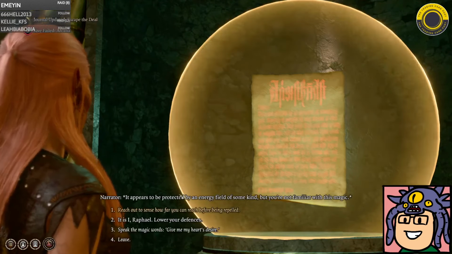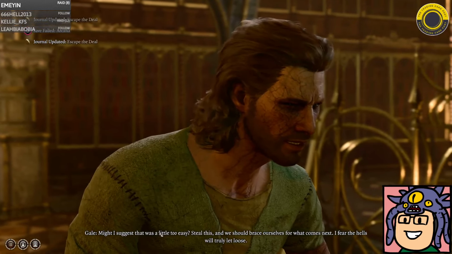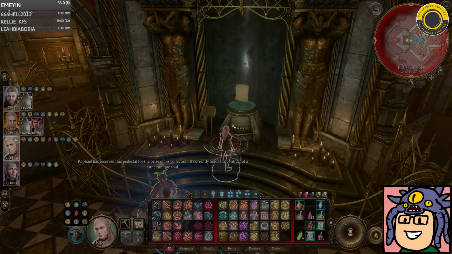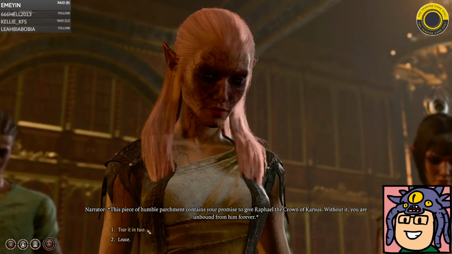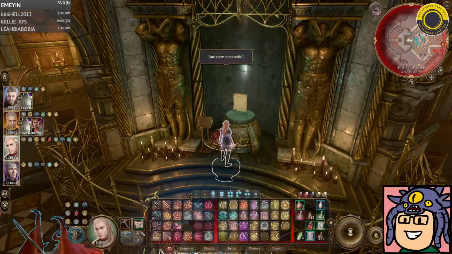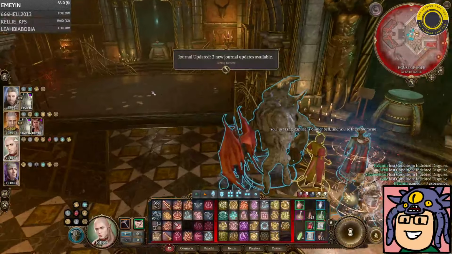It appears to be protected by an ender magic. Might I suggest that was a little too easy? This piece of humble parchment contains your blood sudden. Just rang Raphael's dinner bell.